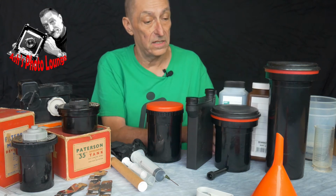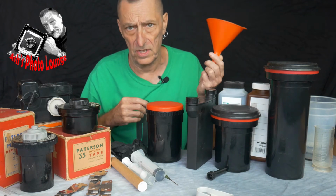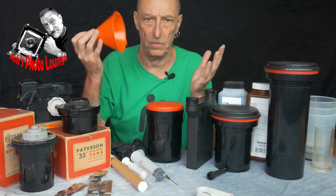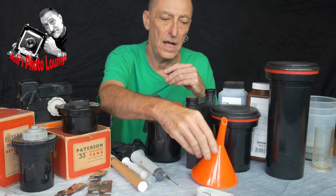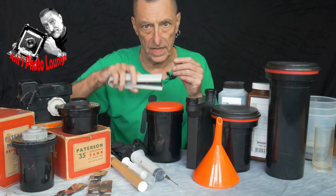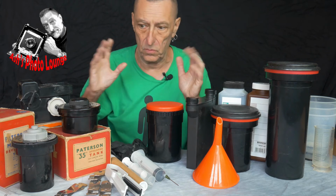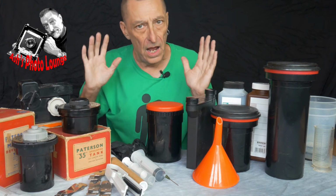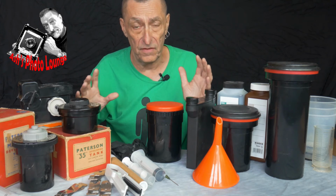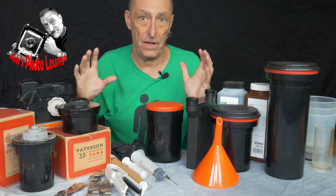You'll need some funnels. I like to have 2 or 3 funnels hanging around. They're cheap, and you never have too many of those. I have a film squeegee for taking the moisture off a film once I've developed and fixed it and washed it. And what you can do is you can buy all of the stuff that you need in a pack.